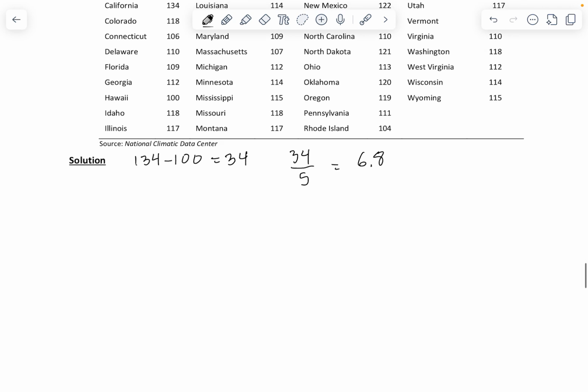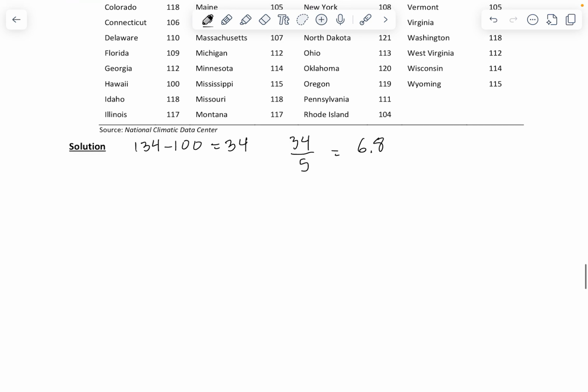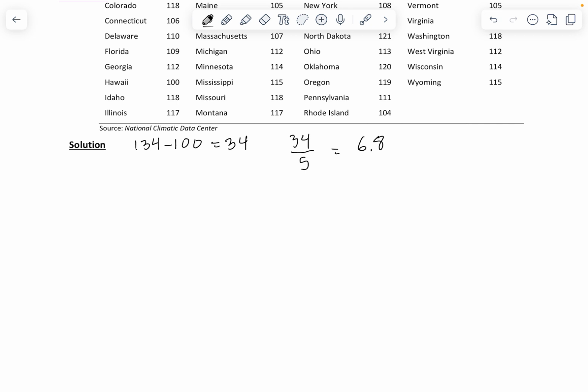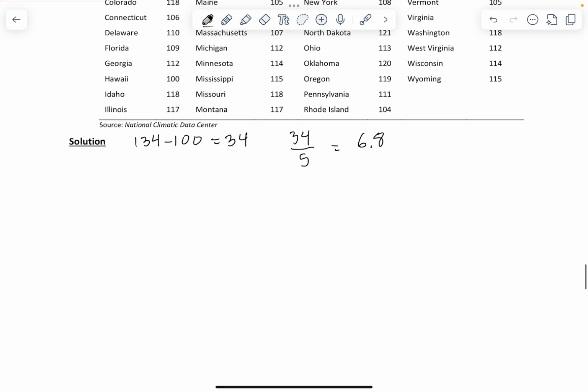If you chose a range of 4 degrees, that's not bad either. That would probably result in about 9 classes. But let's stick with this range of 5 degrees for each class. So what we're going to do is set up a table. In the first column, I will label class. And once again, we'll do a tally, because this is just a useful tool for helping us find the frequencies. And then we'll do frequency.